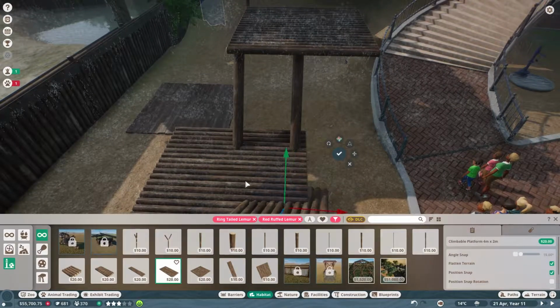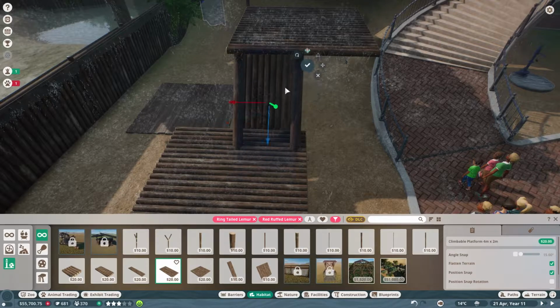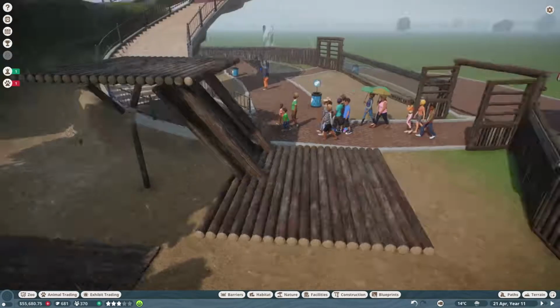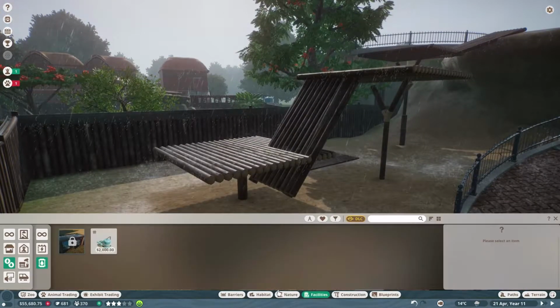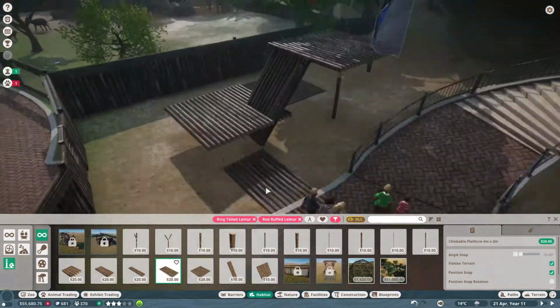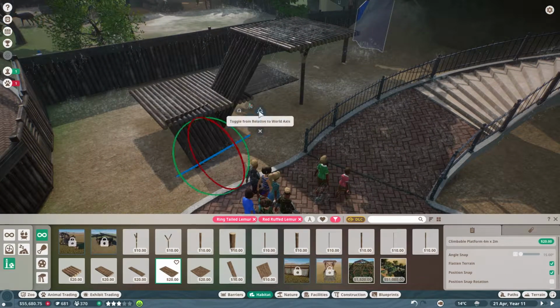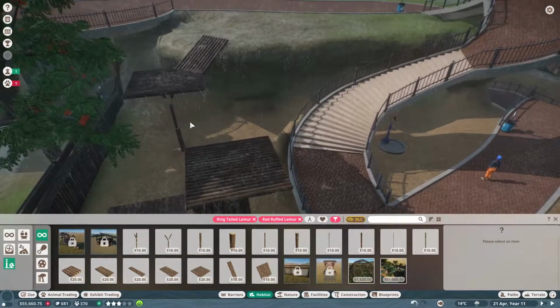I don't know every single detail about it, so I need a bit of time to get used to it and to know how the mechanics of this game work and every single click and every single detail about it, but eventually I will build them this small climbing platform, and maybe later on, if you have ideas, we can build them a more complex one. So yeah, this is it.